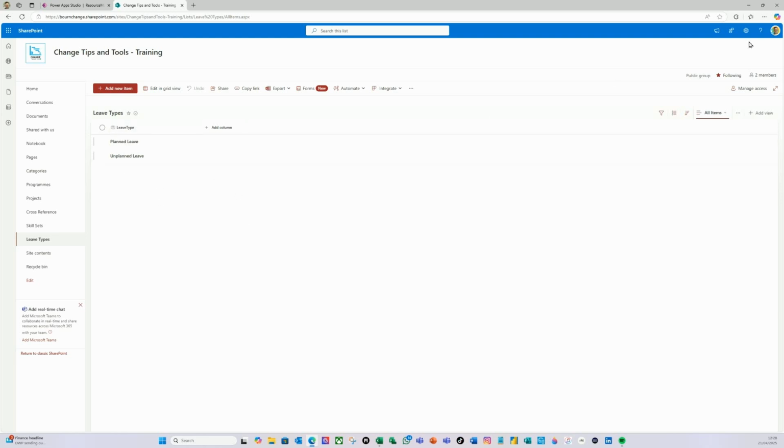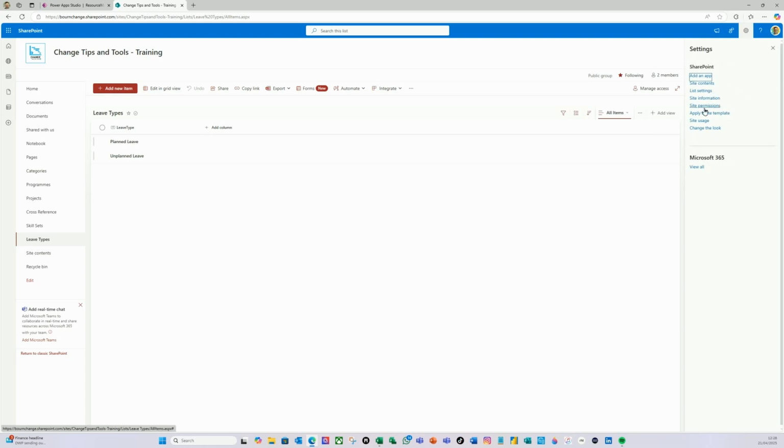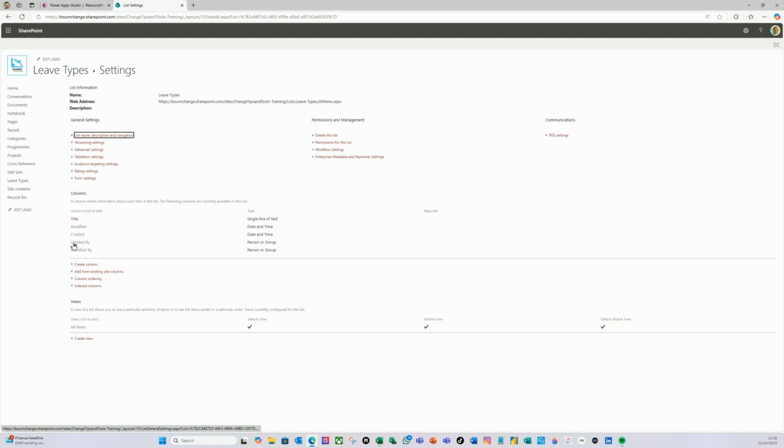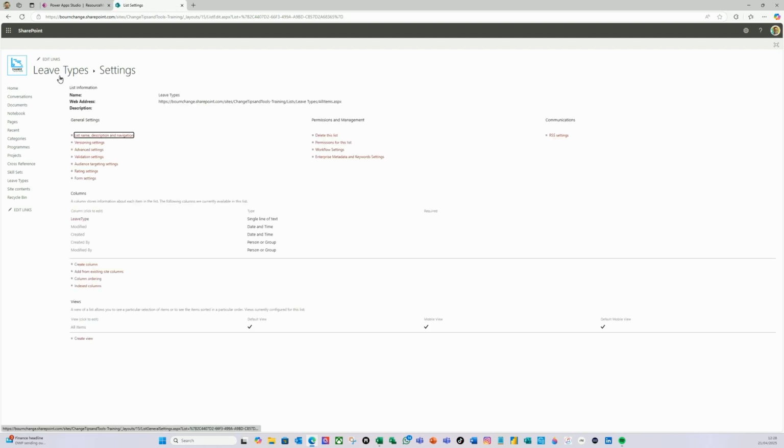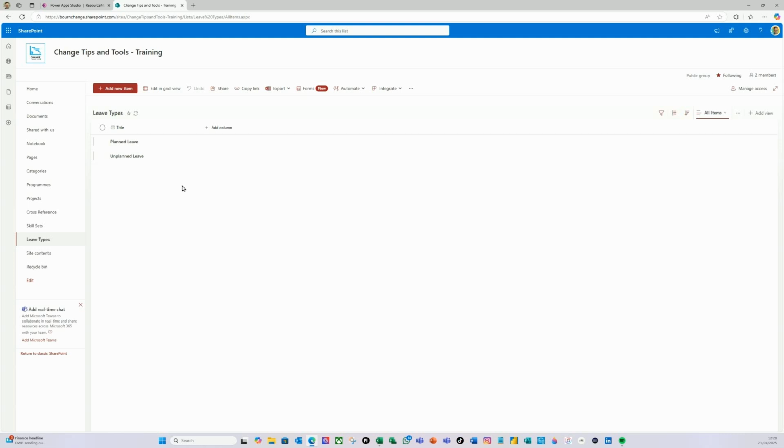The way that I can change that title so that title is almost eradicated is if I go back into list settings, I go to title, and I literally type it in here, leave type. So I've made sure it enforces a unique value, and I'm going to click OK. I've made sure it's one word, and now in here it's gone back to title because it's been renamed on the view.